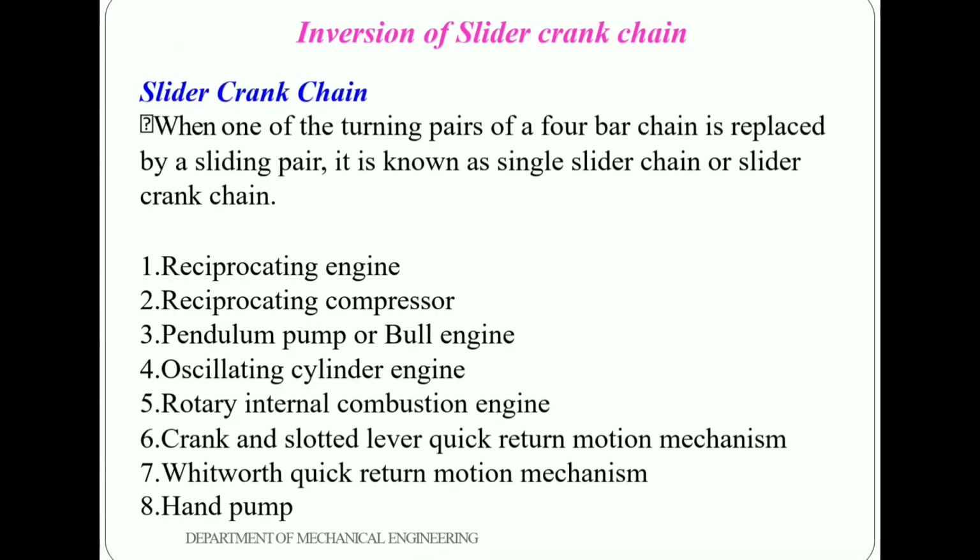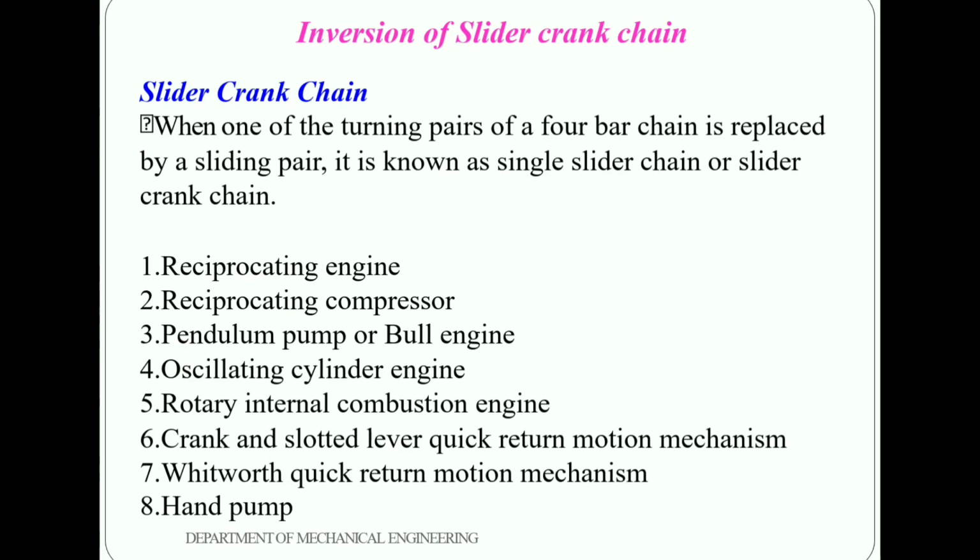Next one is inversion of slider crank chain. In the inversion of a slider crank chain, we are going to see the slider crank chain. When one of the turning pairs of a 4-bar chain is replaced by a sliding pair, this is known as a single slider crank chain. From the single slider crank chain, 4 different inversions can be obtained by fixing its 4 links, one at a time in turn.